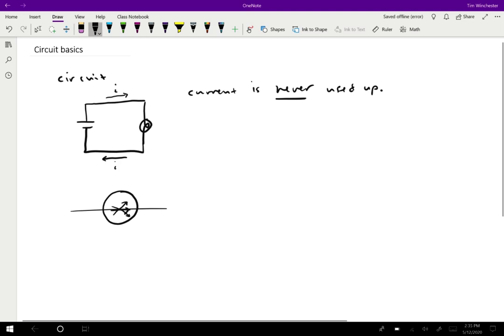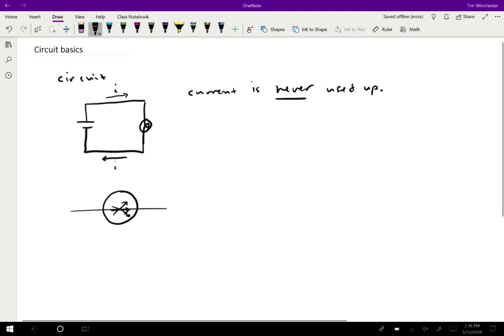Okay, so what the compass tells me is not which direction the current is, but I can tell that if I flip the current, then the behavior of the compass flips. Okay, so we can tell both the magnitude and whether the direction changes or not with a device as simple as just a magnetic compass. Okay, so if we were under normal circumstances, you'd get a chance to measure this in the lab, and you would discover that the current is the same before and after the light bulb. For now, you have to essentially take my word for it. Although in the lab this week, you'll get to play around with some simulations that will show the same thing.